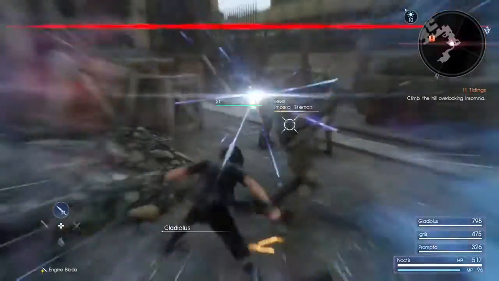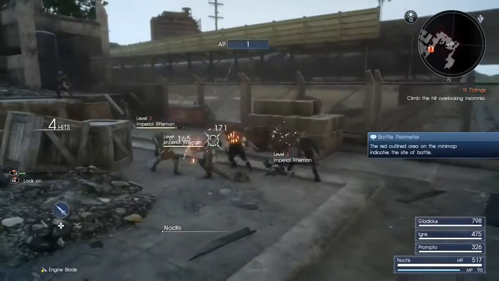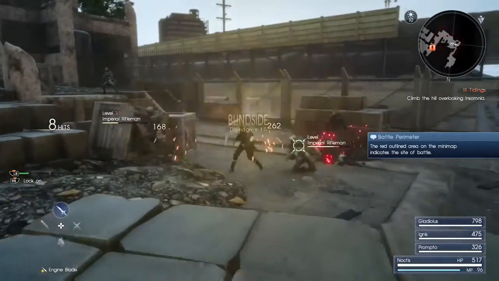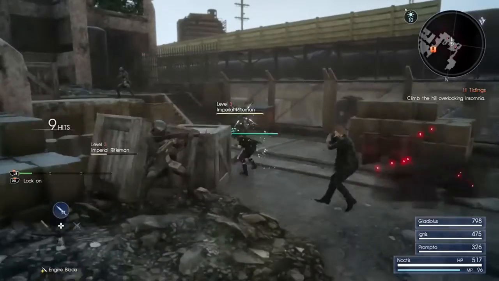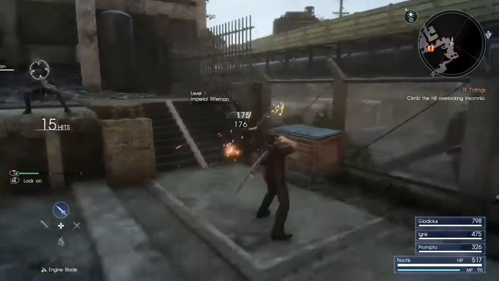Today we are playing Final Fantasy 15. I'm going to show you guys some combat here. As you can see in this particular moment, I am engaging some of these non-humanoid mech soldiers, and I'm using the basic sword, the one-handed sword that you get.